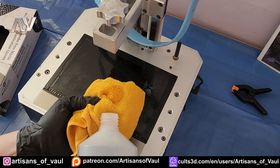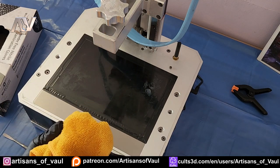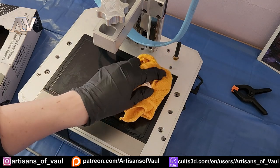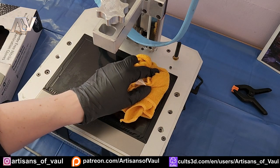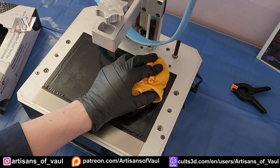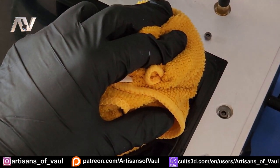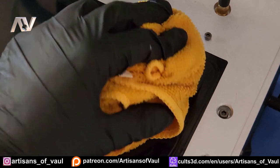Then hold the microfiber towel with the isopropyl alcohol down on your screen. Now, at this corner part, this can be quite tricky because I'd really suggest you keep that away from the tape that's holding your screen in place and hold it there for somewhere in the region of a minute, 2 minutes. You could go as low as 30 seconds, but I find it generally isn't as effective if you do that.